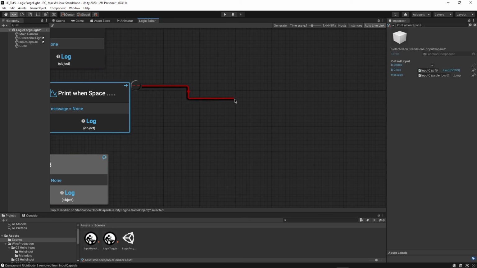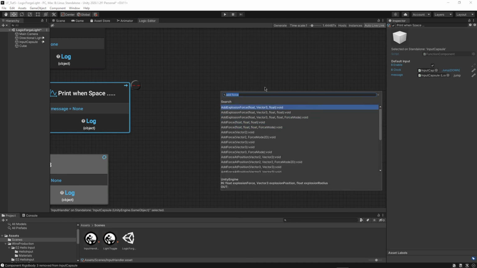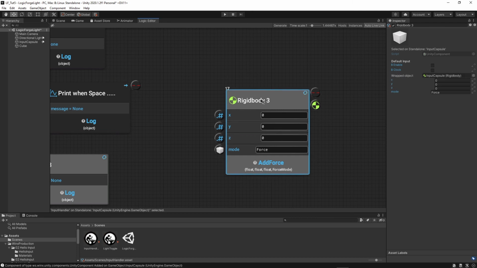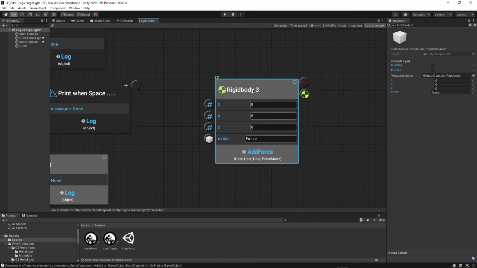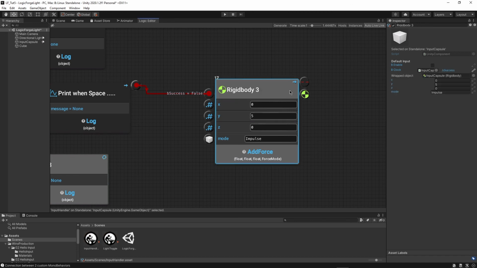And then we can just drag that over, or click add and then function, and then search add force. So again, this is interacting with the physics system of Unity, and once we click add, we now have a rigid body function, and we want to change the mode to impulse and the Y value to 5. Then we can drag this over and select the B clock. Alright, perfect.